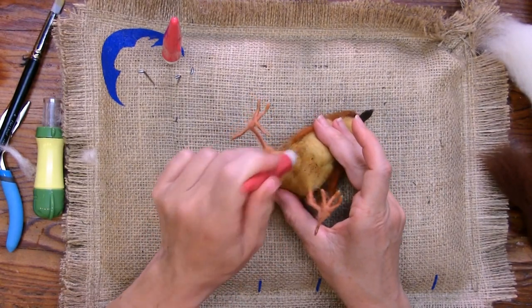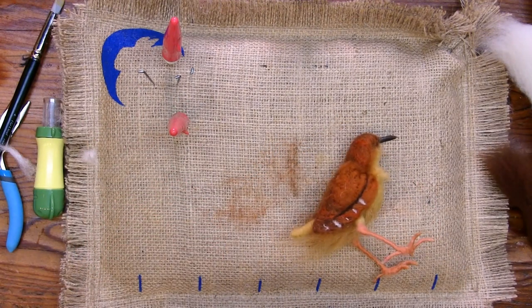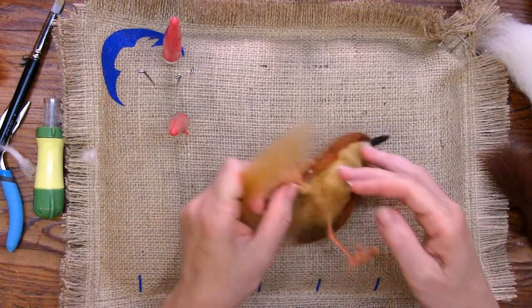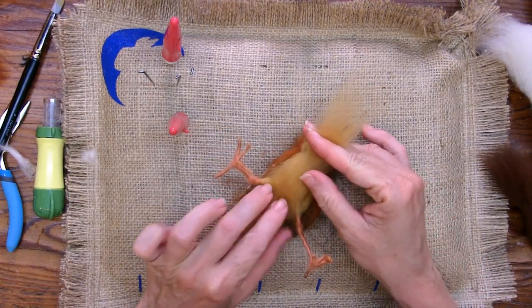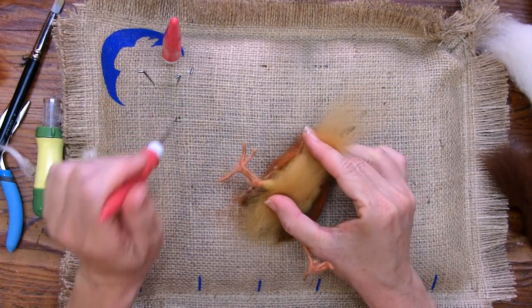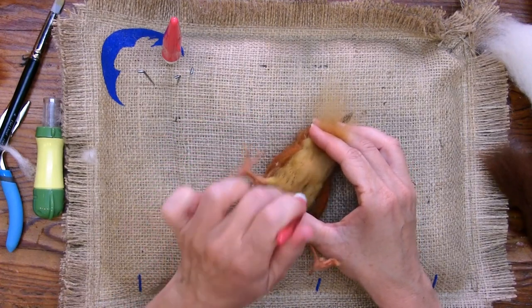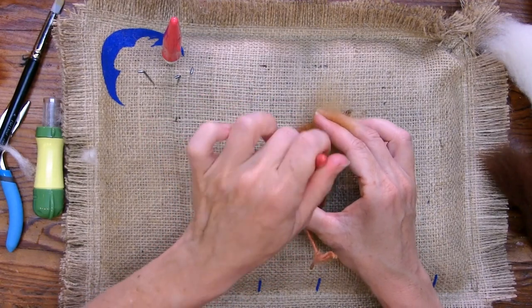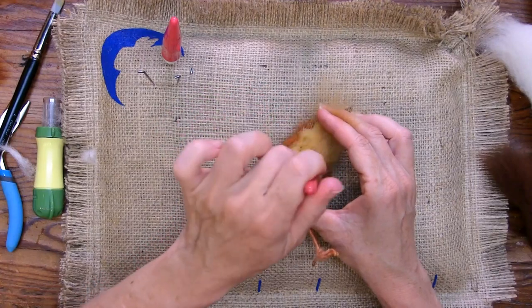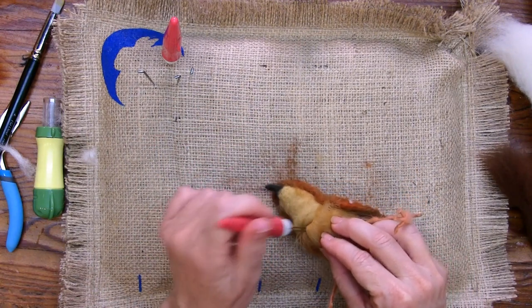So I'm going to do that again, and then I'm going to mix a little bit of dune together with it just to change the color slightly. So this time, I want the first third of the fiber to overlap that fold and cover it up. And then I felt the center third. I do felt the first third down a little bit as well. And then I fold this over and felt that down.